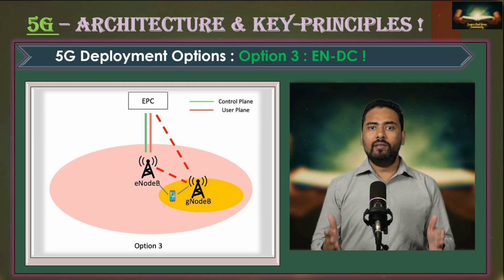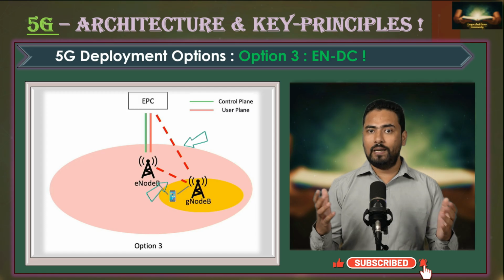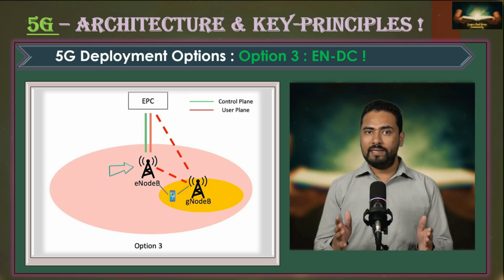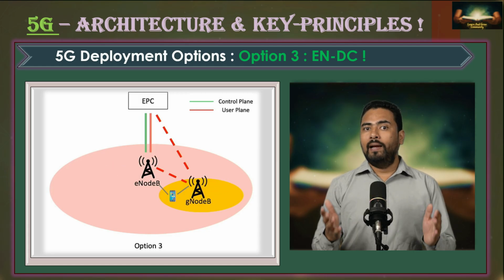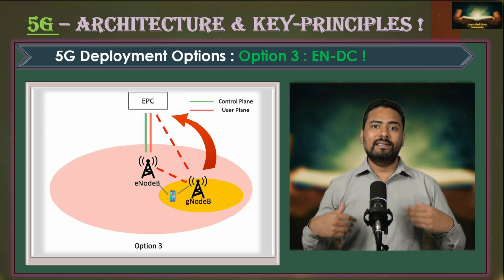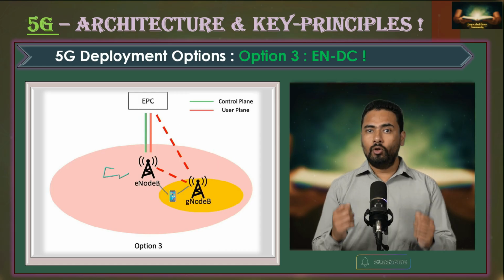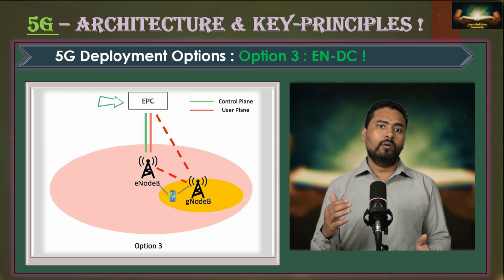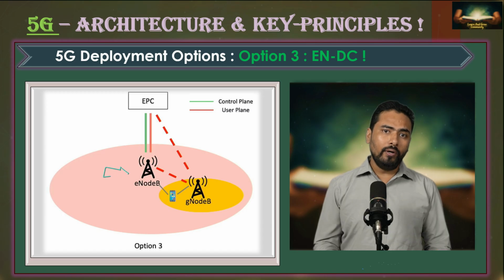In dual connectivity, the user equipment, or UE, communicates using two radio access technologies simultaneously. One radio access network technology serves as the master technology and the other acts as a secondary technology. The secondary RAT can either forward the traffic to the primary RAT or send it directly to the core network. The important note is that the control plane signaling can only be managed through the primary RAN.